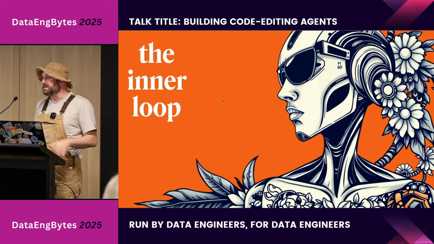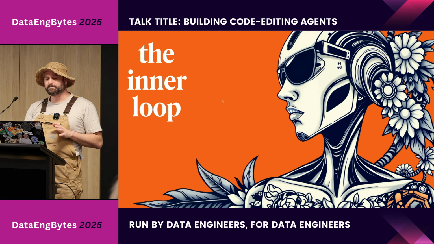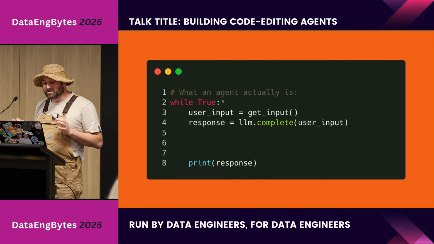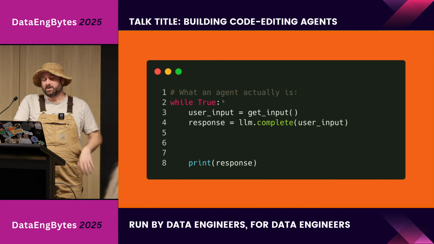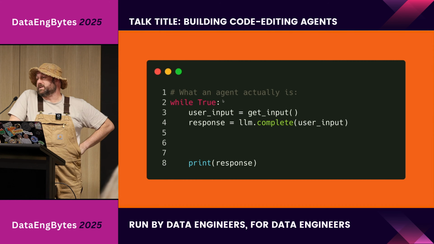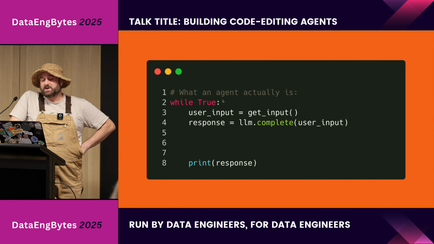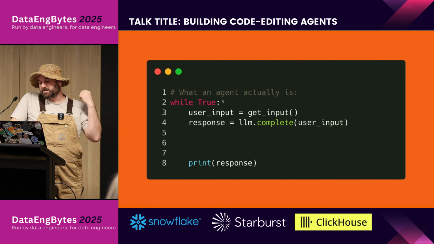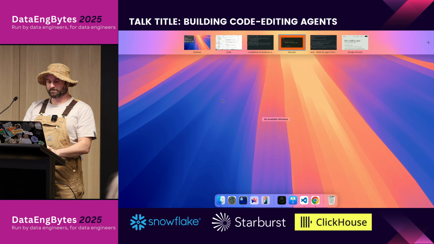Okay, so this is where we get into the inner loop. Now we've done the fundamentals. An agent is roughly 300 lines of code running in this loop. And you'll notice on line 4, we're looking for user input on line 3, and we're just continually calling off for inference, and then reallocating every message that's happened before in the previous conversation. We like to use the term turn. Every time you do a message, that's a turn. You do another message, that's another turn. Cool. Let's have a look.